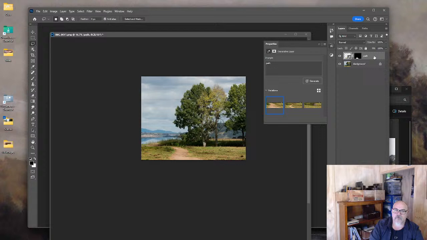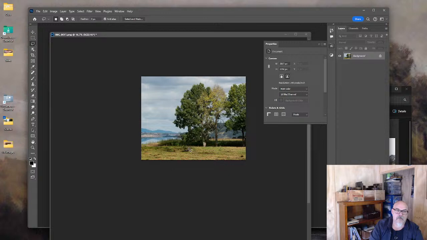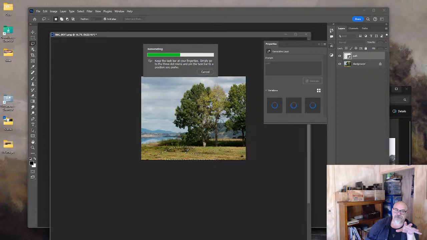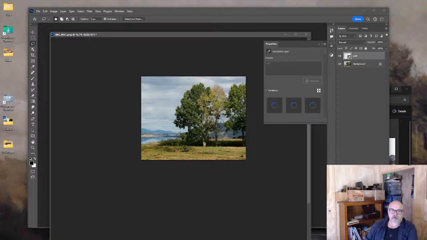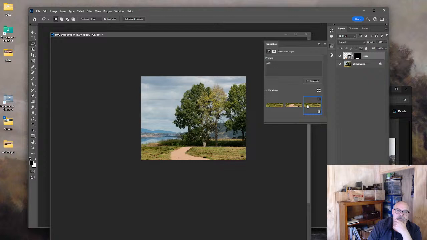But it really took a lot from my selection. Try it again, and that was just path, and that was good. Like I say, dirt path, it just goes. The thing about generative fill is it doesn't really do better with more information, it tends to do worse. Gosh, I really like those hills back there. I've got something now. I have to say, every place I've done, I've been a path junkie ever since I got this, because it's always been, oh, come on now, that's not right. That's kind of what I wanted, and that is lame.